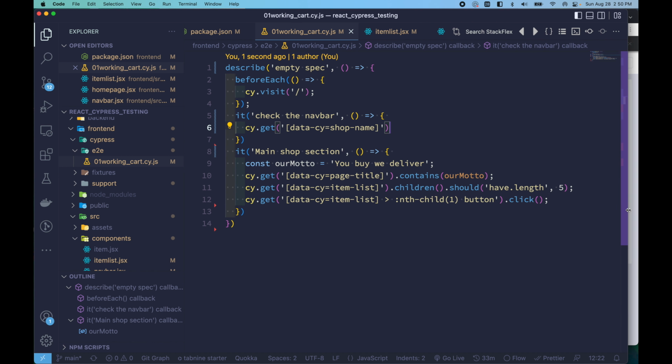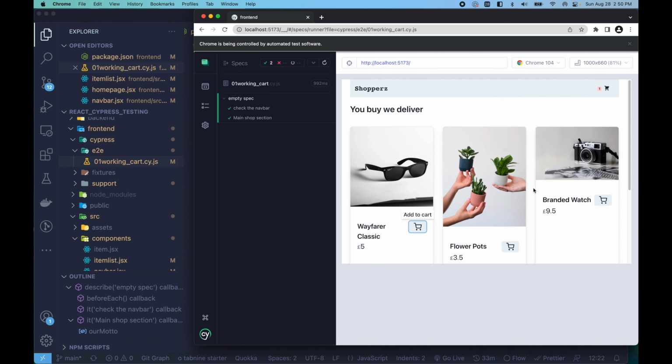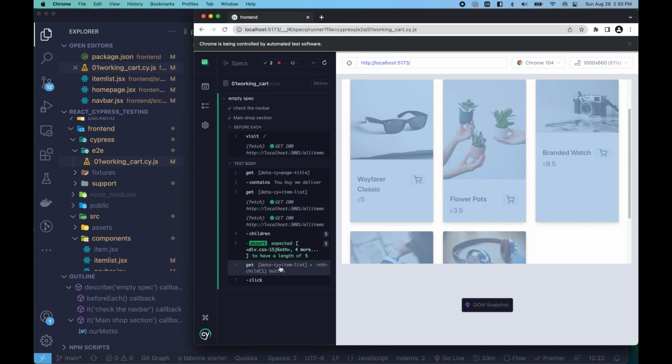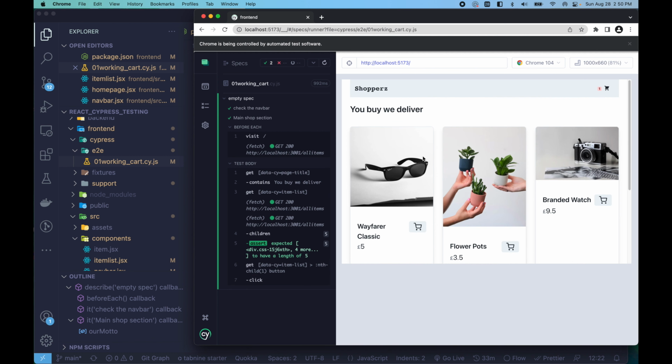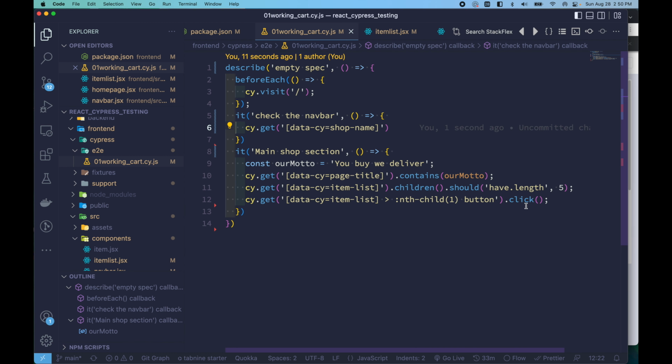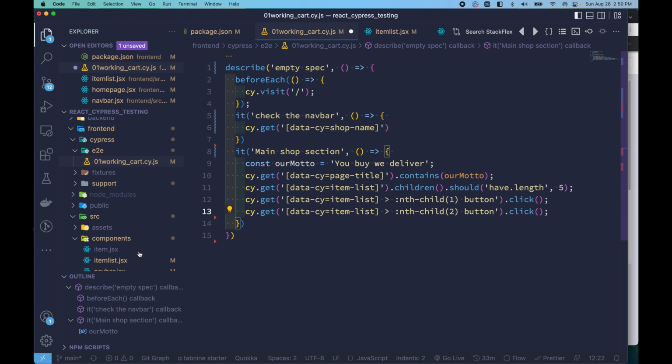Now if we hit save and take a look in the browser, we should see one item that has been added to cart because we just clicked on the first element of this cart. Let's also check that we have the one item added to the cart. But before that, we could also click on the second item that also gets added to the cart.